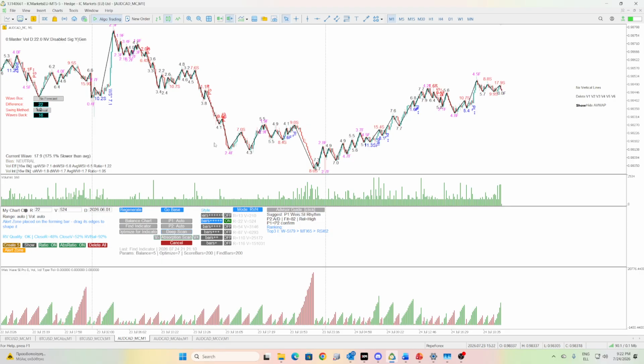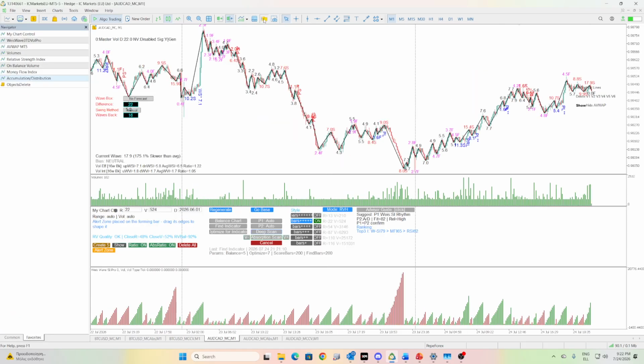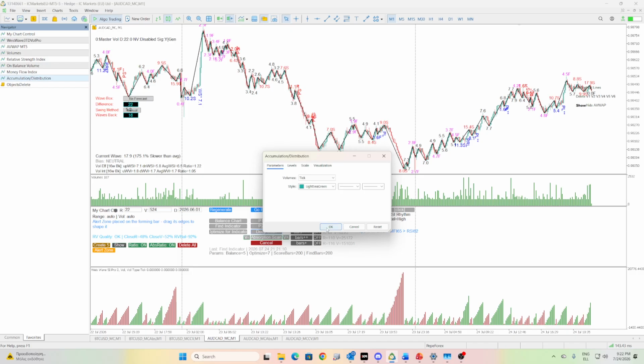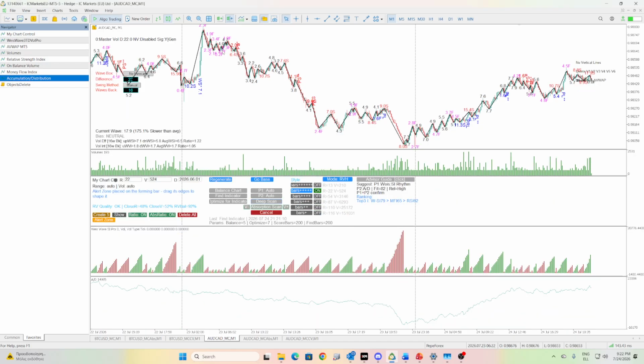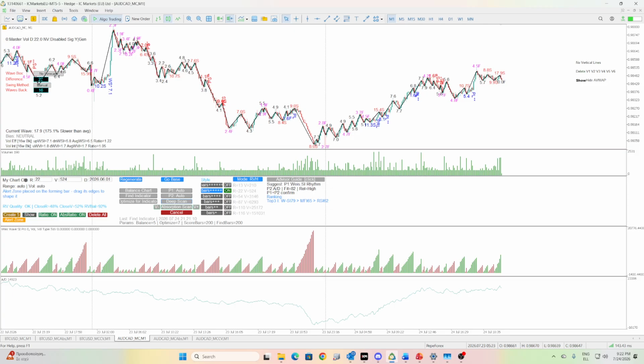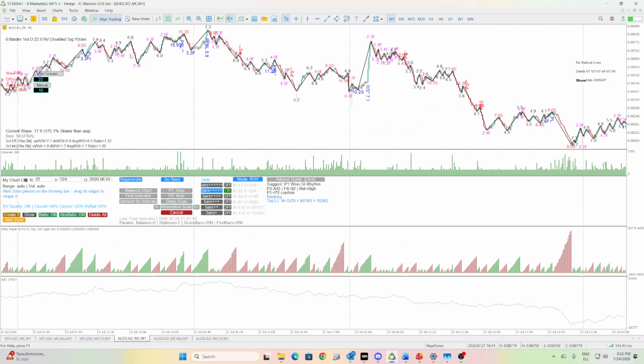All right, so I'm also missing the second indicator, which is AD. All right, let's add that too. So accumulation and distribution. Okay, and we're ready to start trading. All right, so let's look at that.